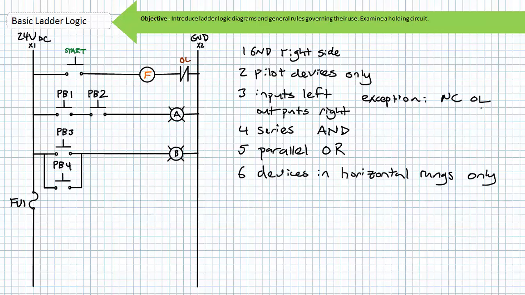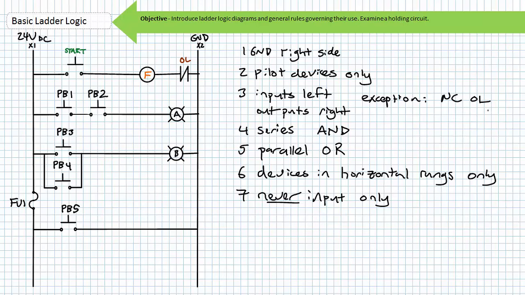Input and output devices are ordinarily only featured in the horizontal rungs. The vertical uprights are power connections only. The one exception to this rule I've occasionally observed is the placement of fuses and main shutoffs in the vertical uprights. The fuses aren't really elements in the ladder logic, but rather serve to protect the pilot circuit from short circuit events. A rung in a ladder logic diagram is never composed of input devices only.